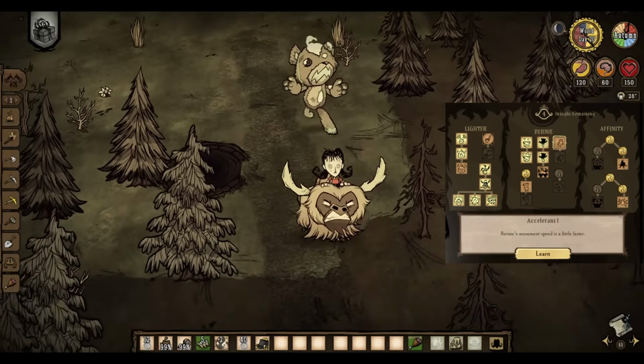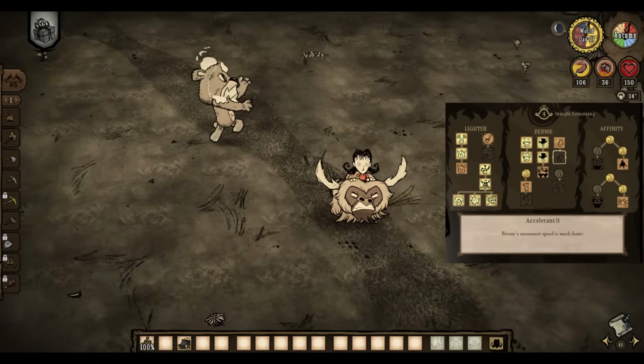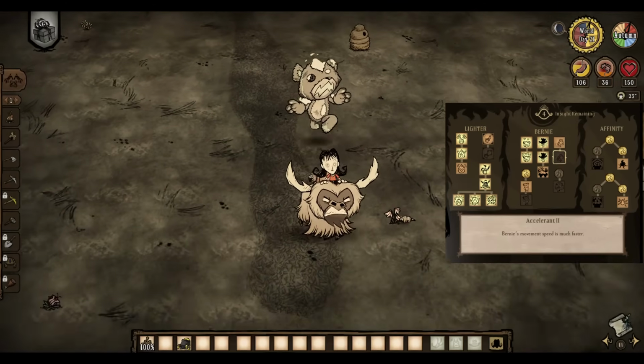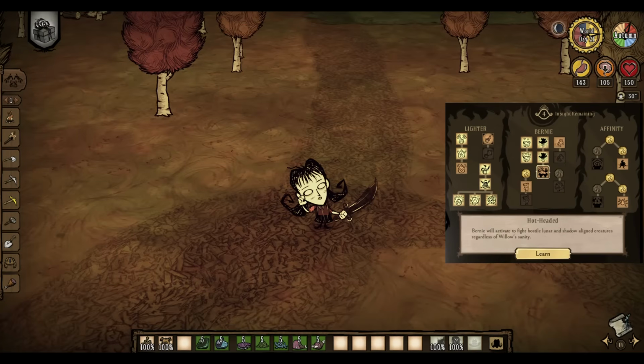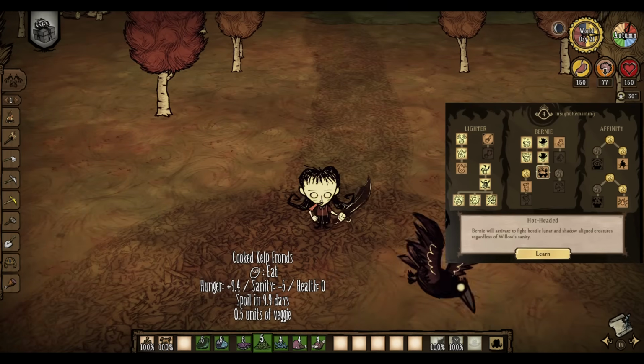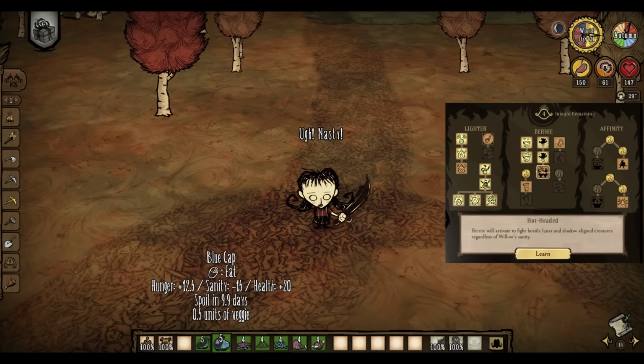Accelerant 1 and 2 increase Bernie's movement speed to the point that he's even faster than Beefalo speed. However, Bernie is a tank, so I don't really see additional movement speed in combat as a big deal. I think Hot-Headed is probably one of the most useless skills, since dropping your sanity below the 50% mark is easy to do, and it kind of conflicts with Bernie's utility of combating insanity.